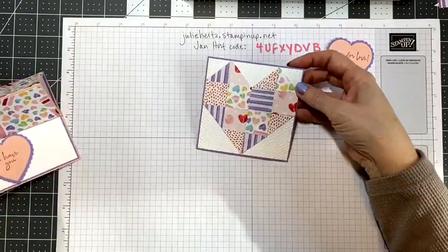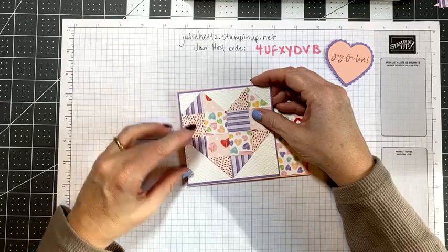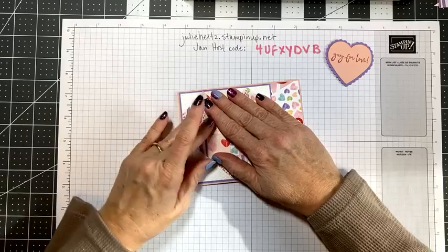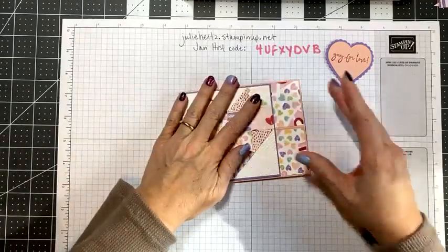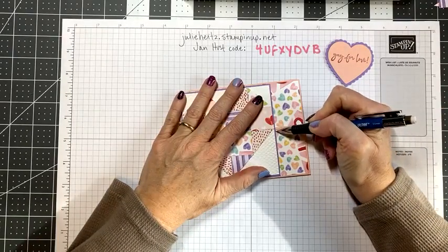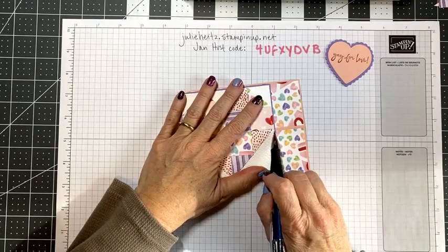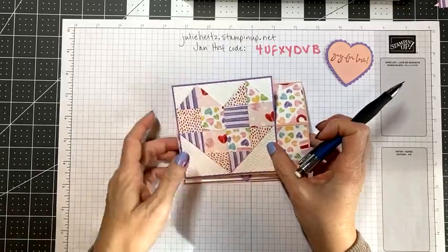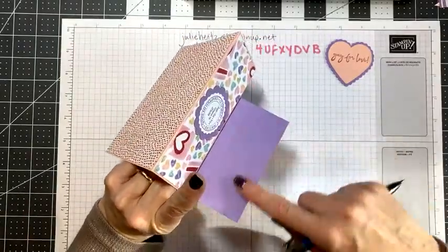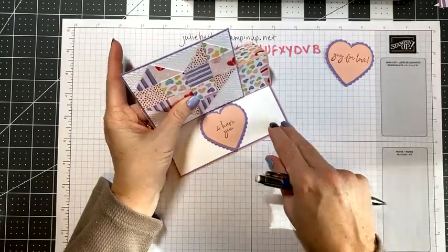Now what we're going to do is bring in our card base. And I'm lining up my block along to make sure it matches those seams. I am going to bring in a pencil, and I am lightly going to draw a line on the far right side, because I need to know where to stop putting glue. You don't want any glue to be on the top part of your patchwork heart, because it needs to stand up, it needs to pop up.